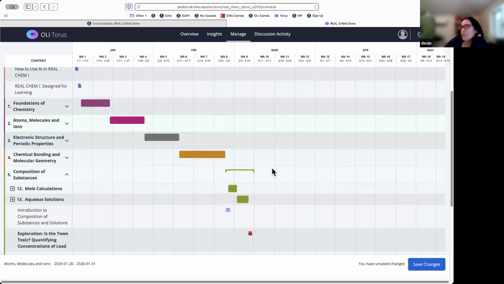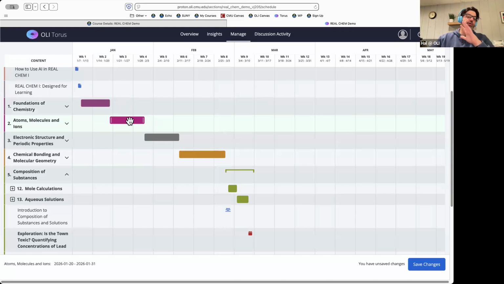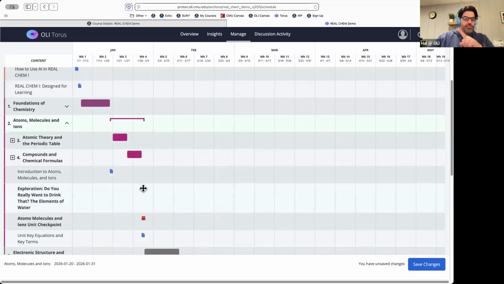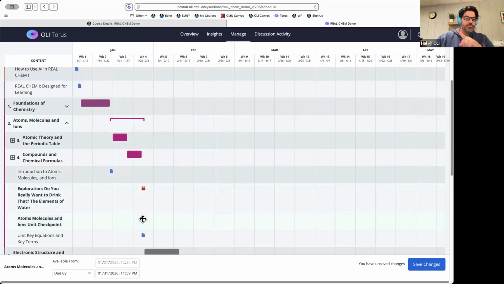Is that something like after the due date's passed, and let's say you want to have a grace period or some students ask for extra time, can you... Well, go back and remember, this doesn't control access to the pages. Only due dates do. This is just a suggested reading schedule. And so this ends on 1/31. On February 1st, students are still going to be able to read everything in atoms, molecules, and ions, except the things with hard due dates that are in the past. The explorations, the things that generate scores that you don't want them to be able to do late.